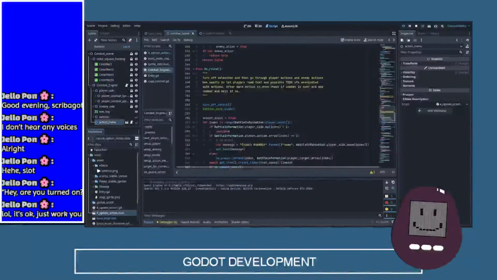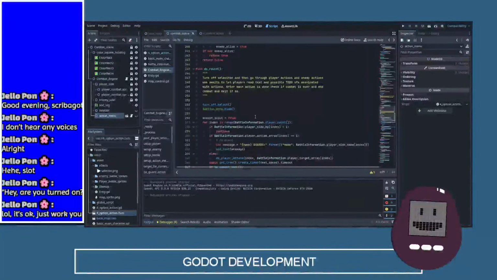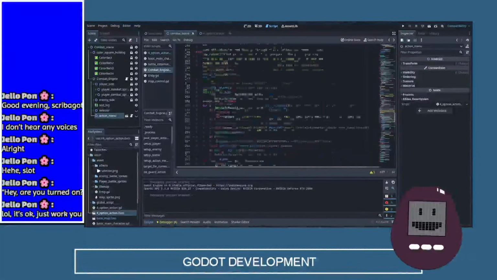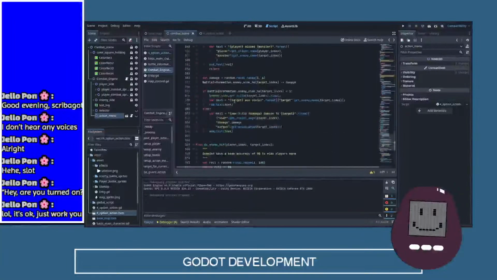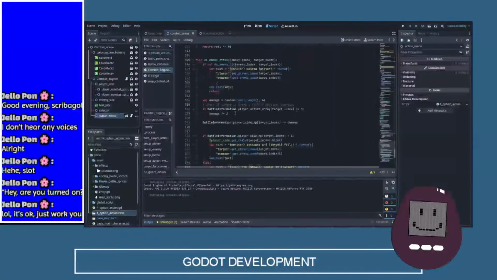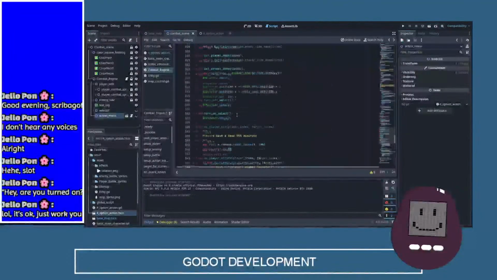Oop, oop. I just had to do it. So what's going on is on the action switch, I'm not turning off input. I think I can do it during that. I can just, let me see.